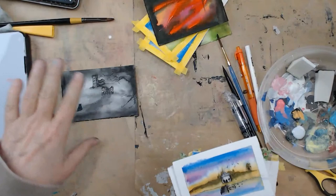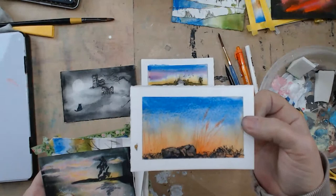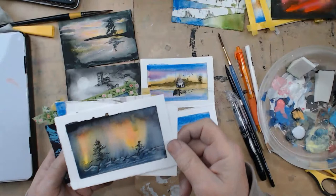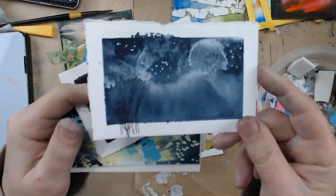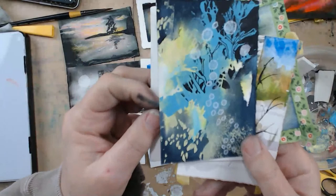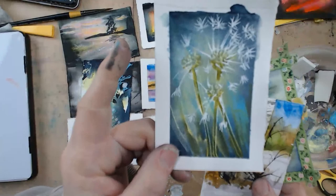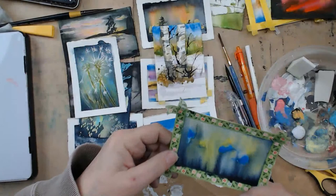Okay, let's see what we did. Okay, so we've done the spooky little fishing hut. Just a wheat field. Sunset or sunrise, depending on what you want to see. Another little, could be a sunrise, could be Ouroboros. There's the moon. A little bit of abstract art. Now, I could make an abstract art one. And there's the flowers, the tree. Oh, I had one on the back. And I haven't done anything with this one.